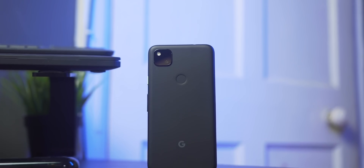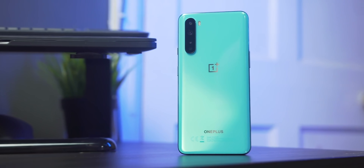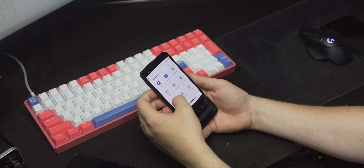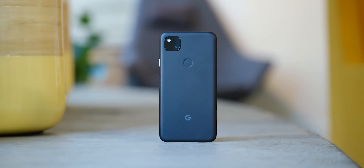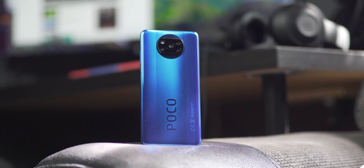That kind of leads into the next point: we'll probably continue to see some fantastic value options. 2020 saw lots of great budget and mid-range smartphones because a lot of the high-end stuff people just can't afford, especially amidst a pandemic where money's already tight. It's not exactly sensible to spend a thousand dollars on a smartphone. This year we had the brilliant Pixel 4a, the pretty good OnePlus Nord, the POCO X3 NFC — and if we could see more of that, that would be fantastic.